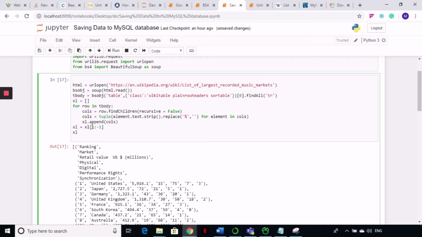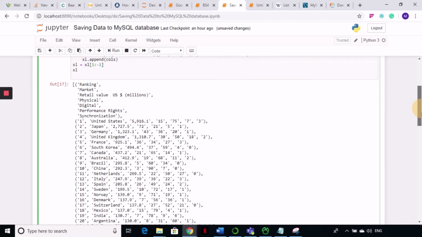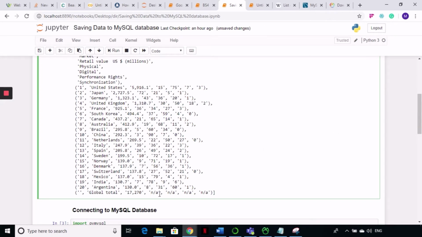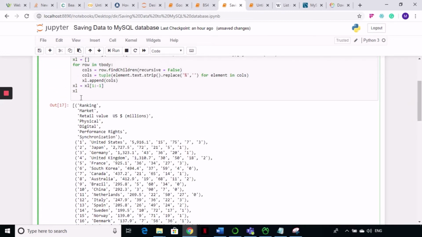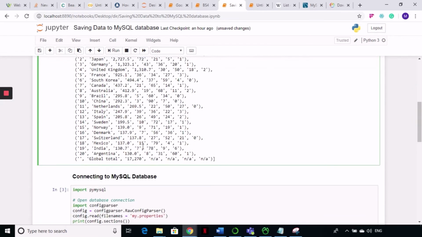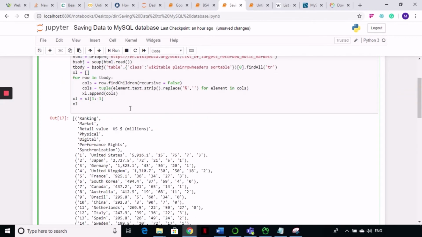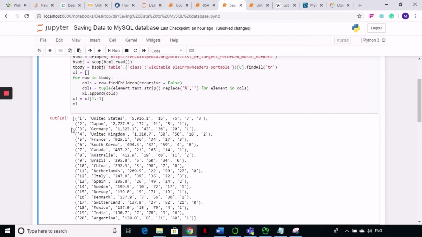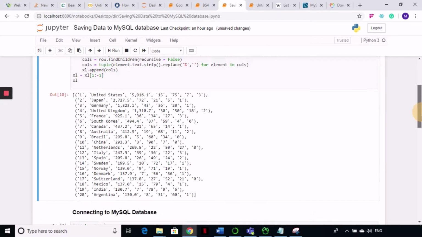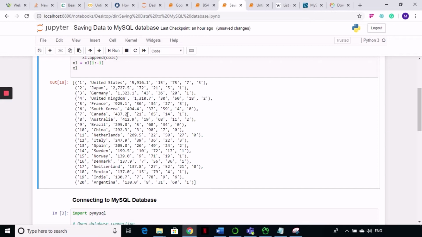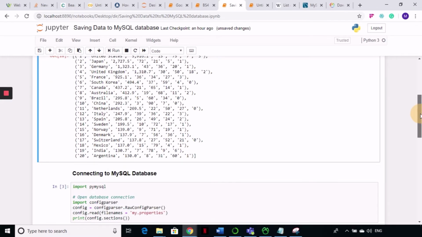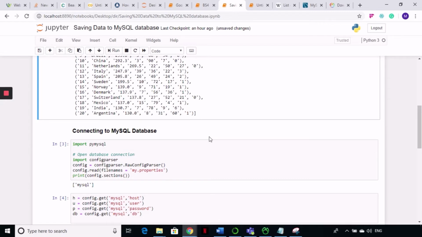And what I'm doing this time is I'm removing the first row, that is the 0 index, and I am removing the last row also because that contains null values, and I don't want these null values, so I'm removing that also for now. If I do that, my first row will be removed, which contains all of these headers, and my last row will be removed, which contains the null values and nils. If I run the cell again, you will see how excel is changed. My first row is removed and my last row is removed, so we have this neat and clean data now.